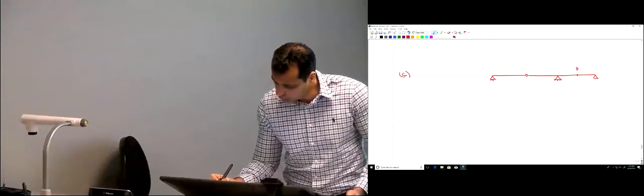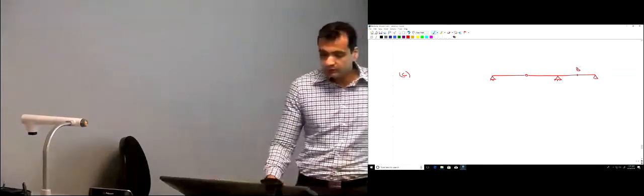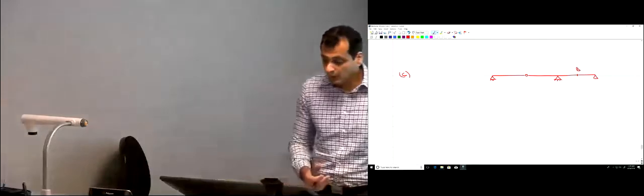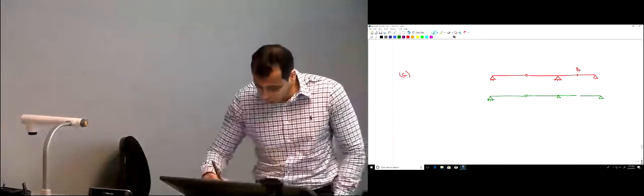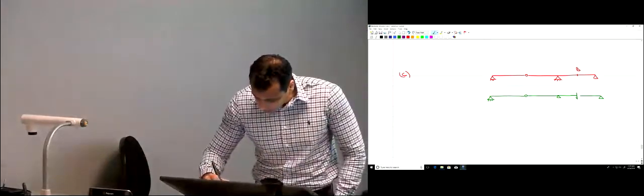And we would like to draw the shear at point B here. Influence line for the shear at point B. How can I do this? Muller-Breslau principle says that you just introduce a unit displacement in the direction of the function that you're looking for. The function is shear at B, so I've just come here, introduce a unit shear.